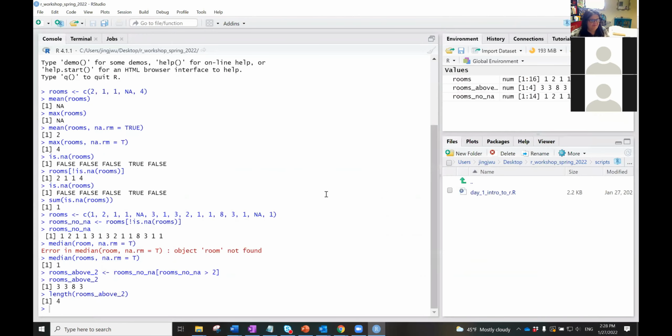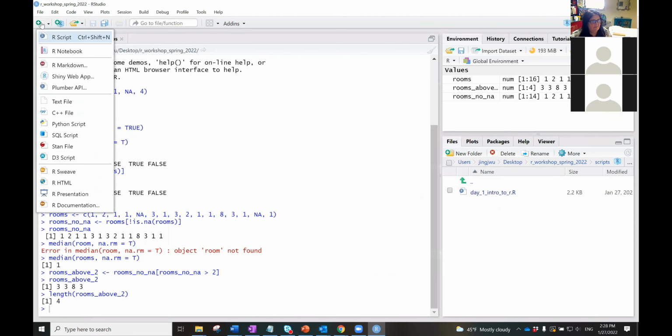So back to here. We are going to create a new R script. To create a new R script, we can use this icon.